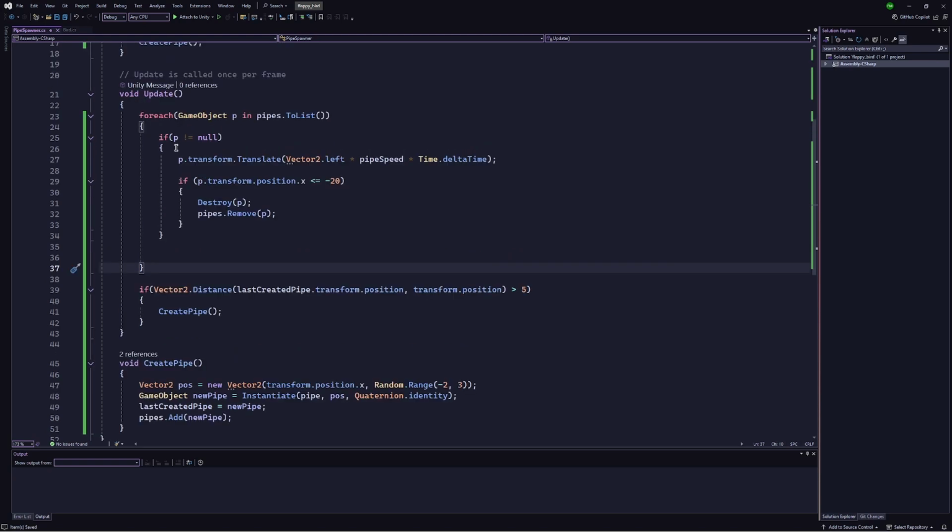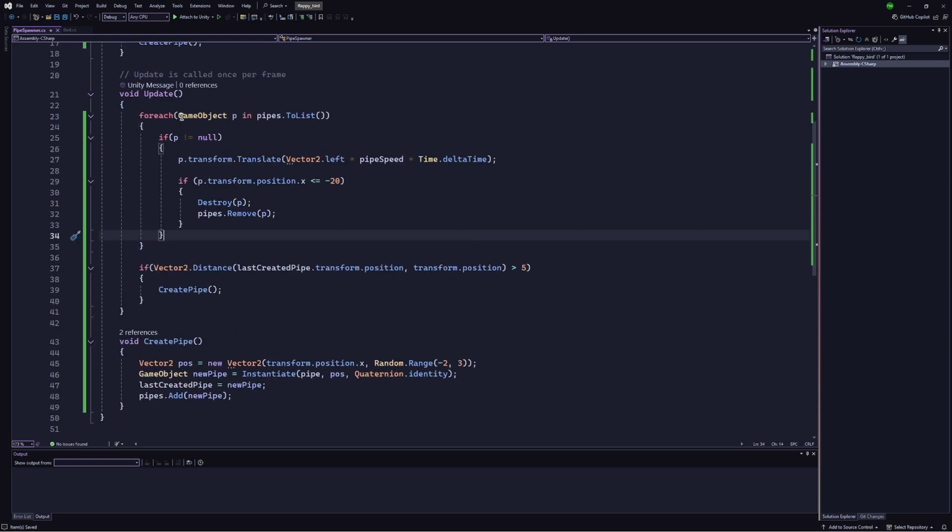We can just write it as for each game object P in pipes.toList, which creates a copy of a list every single frame, because Unity doesn't like it when we do things to a list that's being added to or subtracted from.